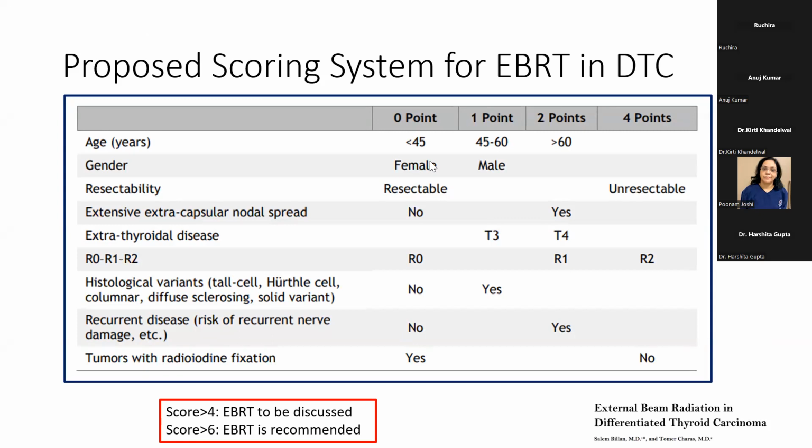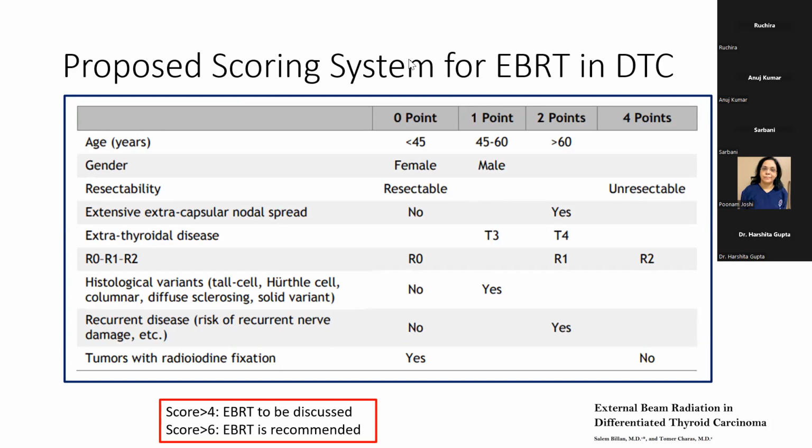So I just told because it came as a part of a study that has been described in literature. So we are not using it on a routine basis. This was just to show which are those risk factors that can give us some idea about those aggressive histologies, or the ones who may benefit with the addition of EBRT. So I just told this to understand those recommendations. I can also see Sarbani ma'am in the audience. Sarbani ma'am, if you have something to add on what I have told, please feel free to discuss, madam.